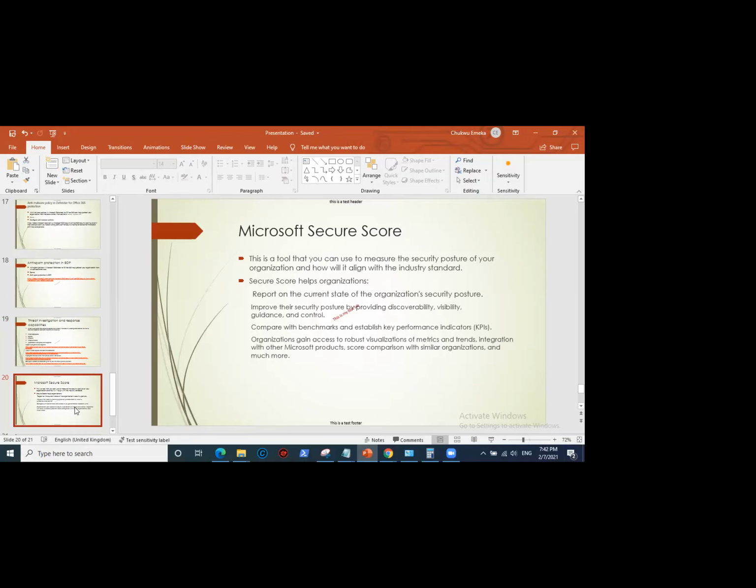It's a tool that advises you on how to go about securing your users, and it has a lot of action steps for you to go through as well. When you go through this, it scores the points and then grades you. So overall, you can use this tool to understand your posture as well.